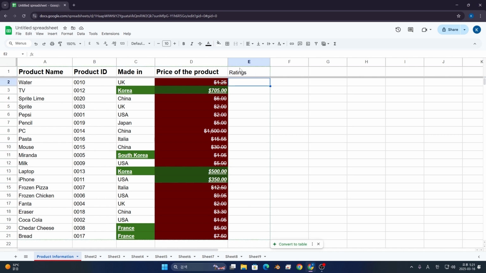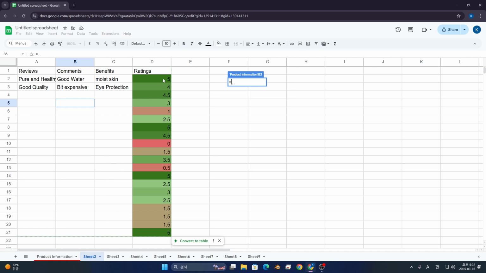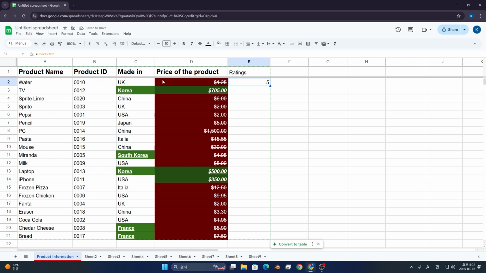And now I'm going to tell you how to link data between sheets. You can reference data from other sheets within a formula. For example, to reference a cell, simply enter the equal sign, select the sheet, and click on the cell. Press enter, and the data there will be copied here. It's a really good feature.